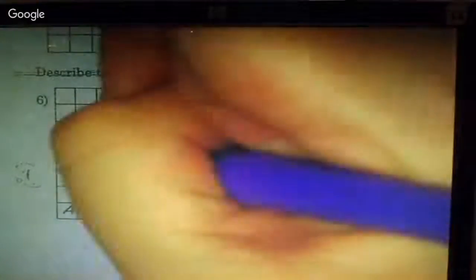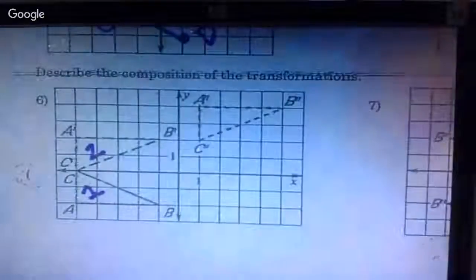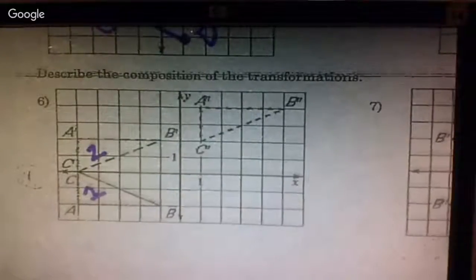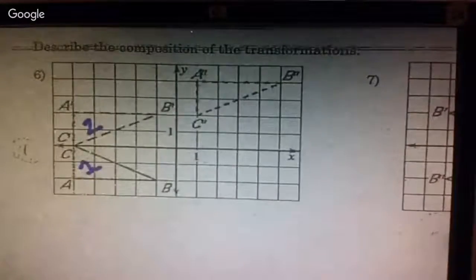Is there anything to call the image that's in between? You know how you got image and pre-image? So 1 is still your pre-image, 2 is an image, and 3 is still an image. After the image, it could be called post image.